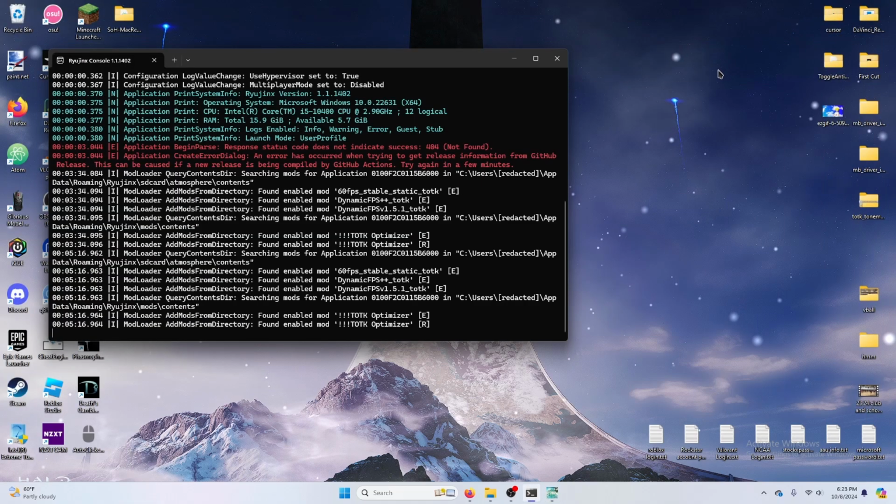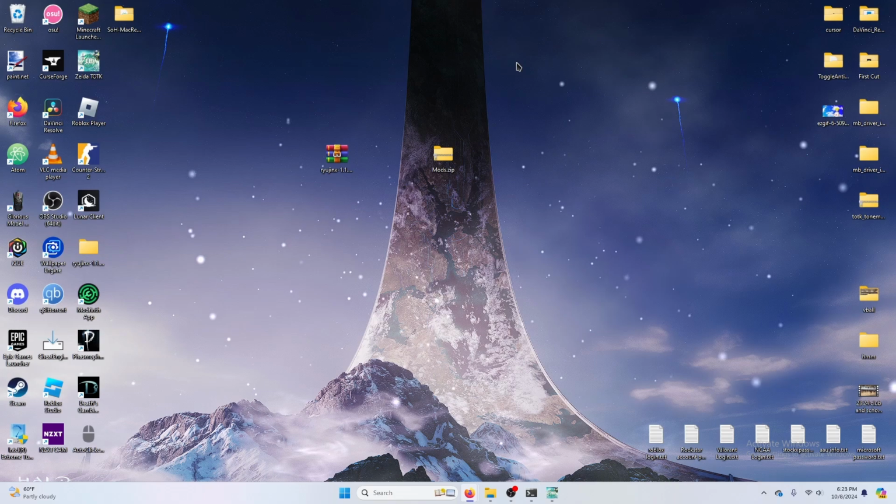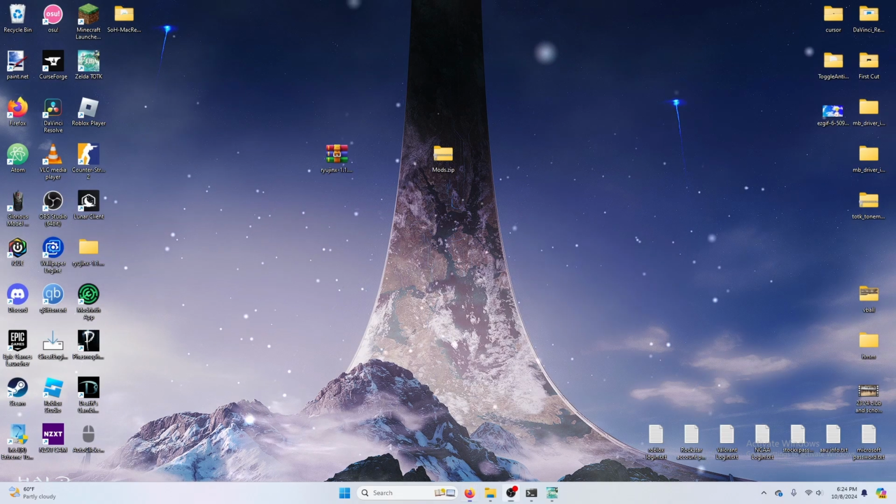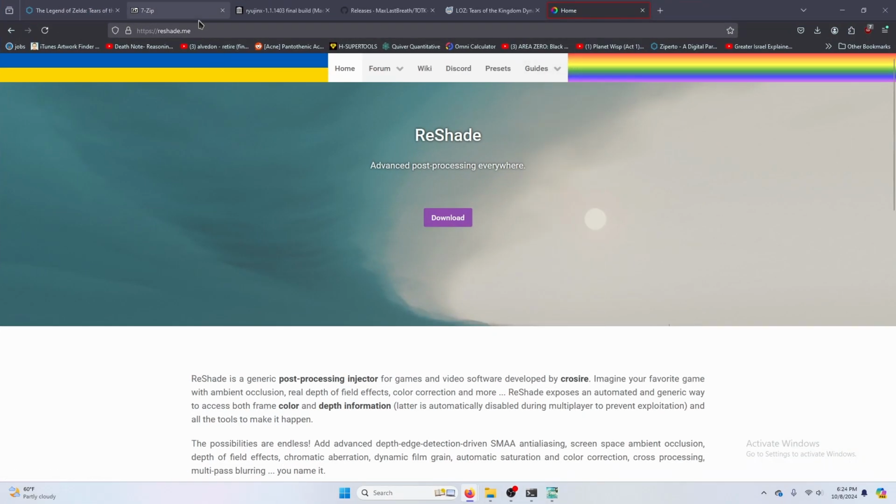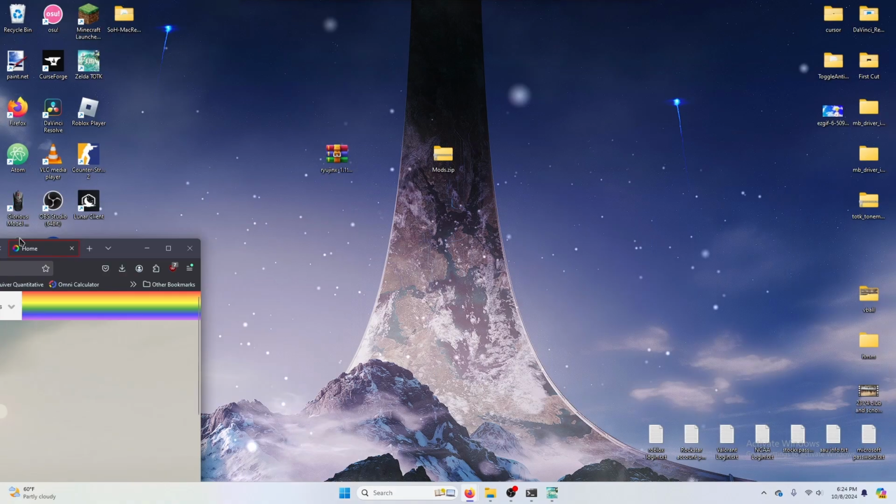And then the last thing I want to go over is reshade. So reshade is pretty simple. You just want to go to the reshade.me website and hit the download button. I'm not going to show it on screen right now because it takes a minute for it to load. Before you actually download it, you're going to want to find on YouTube a reshade shader pack that you like for the game, and download that first, and then download reshade, follow the steps, and then import that file into reshade. It should be pretty self-explanatory and it's not too hard.